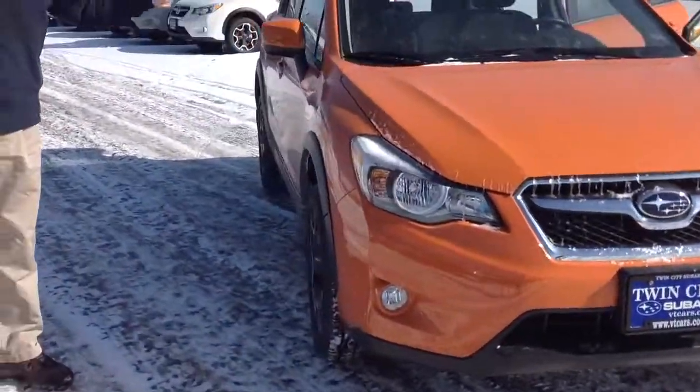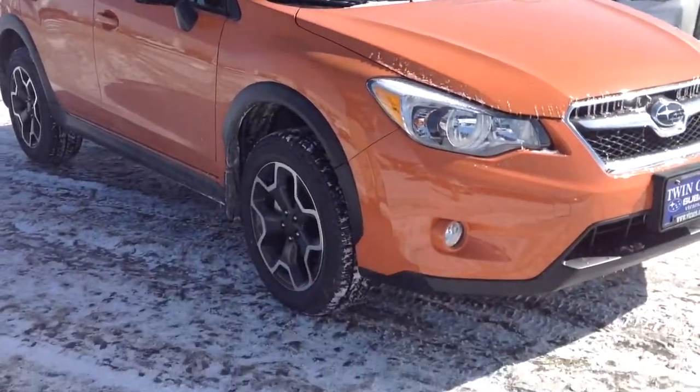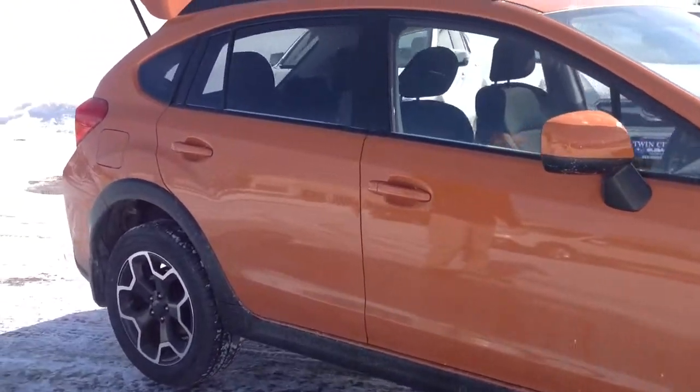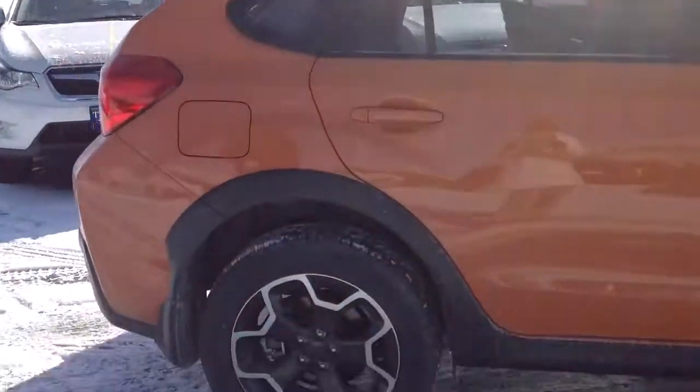What Subaru wanted in a smaller vehicle when they introduced the new model — everybody wanted ground clearance and small car gas mileage. That's exactly what this car is. As you can see, sporty look. This car is going to get you anywhere you need to go, be it a back road or a snow-covered highway. You're going to get there, no issues at all.